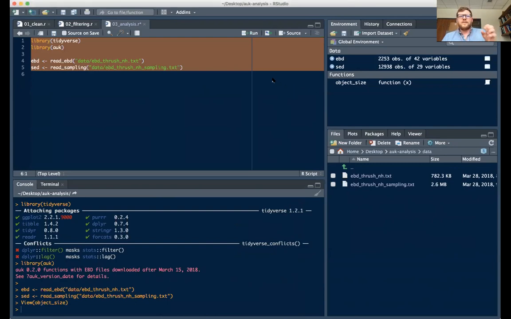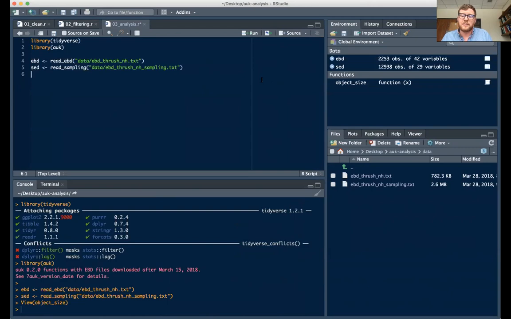Okay, now we have these two files, the EBD and the sampling event file, or they're actually data frames now. There may be a lot of cases where just having presence data could be good enough. Oh, someone just unmuted themselves. Is there a question? No. Okay.